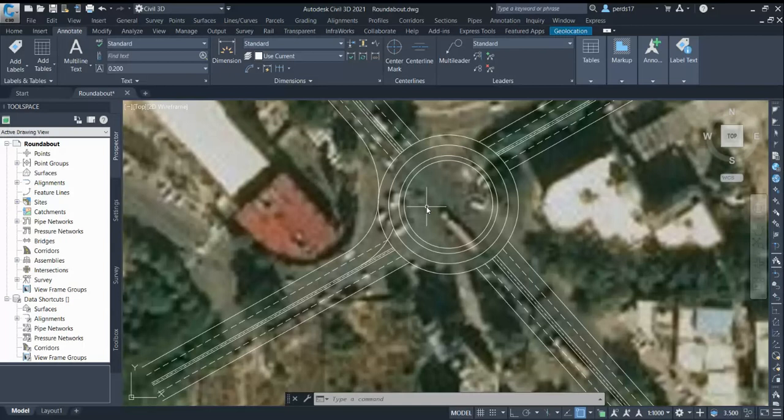So in today's video, we have decided the entry radius. Now we have to make sure whether the radius we decided is safe, I mean, whether the roundabout parameters are safe or not. So there are some checks we have to run through to first confirm whether the entry radius we decided is safe or not. The first thing we are going to check is the flare length.